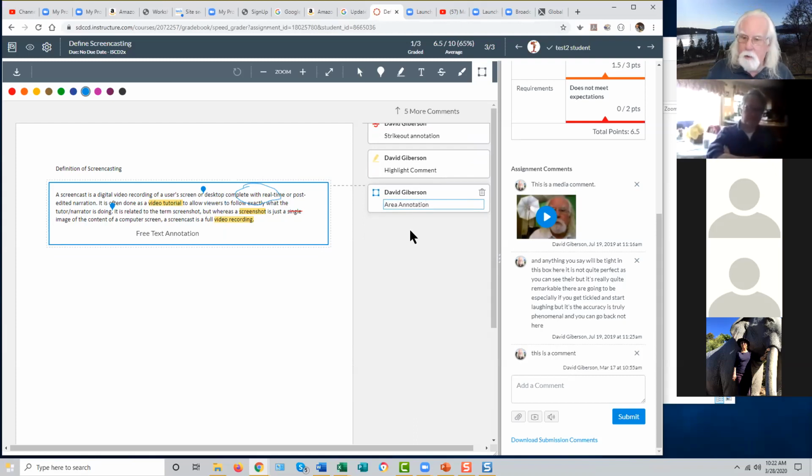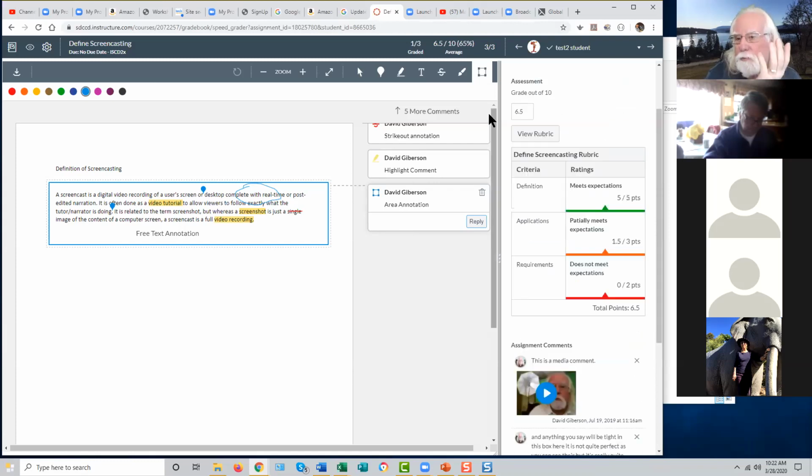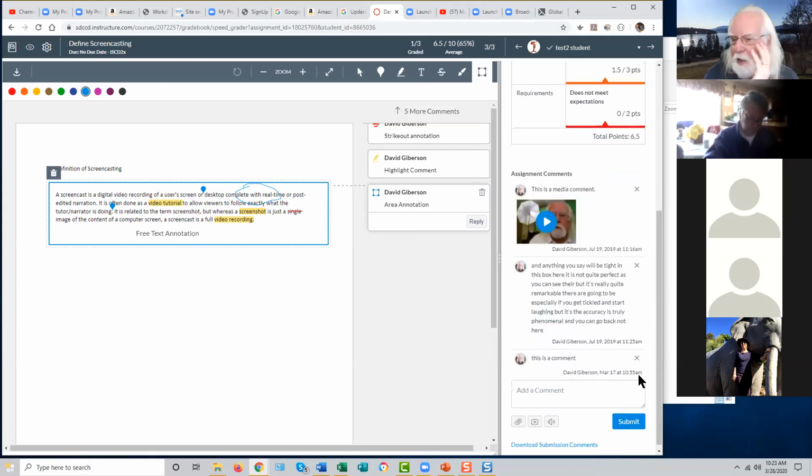So you've got quite a lot of options there, and that gives you the ability to make much more specific and targeted comments about a particular element or a particular phrase or a particular part of their document. You can do almost anything here that you can do with a blue pencil on a piece of paper. When you submit your grading feedback, of course, don't forget to enter a grade. Canvas won't let you forget to enter the grade. You can submit these changes.